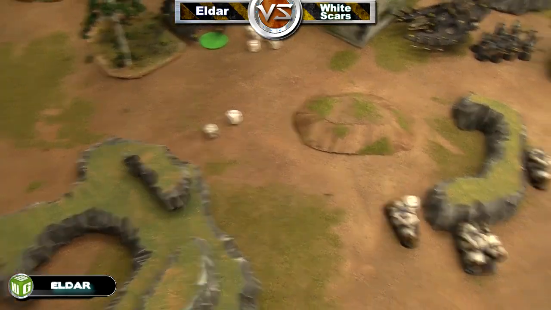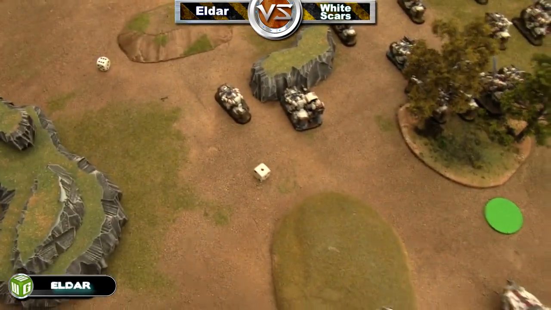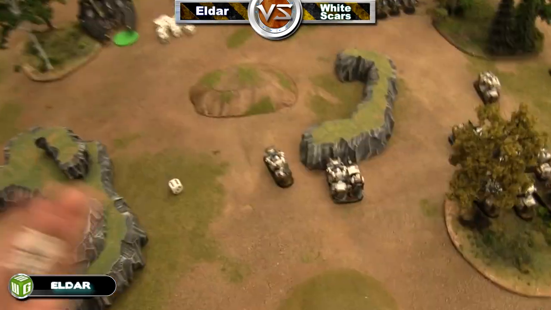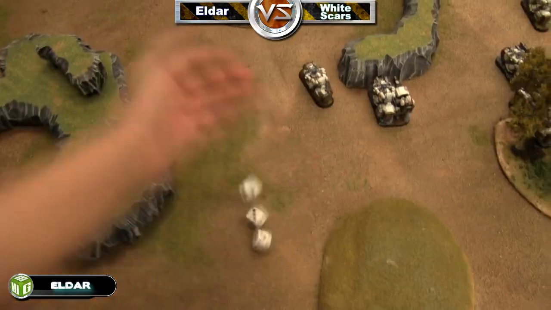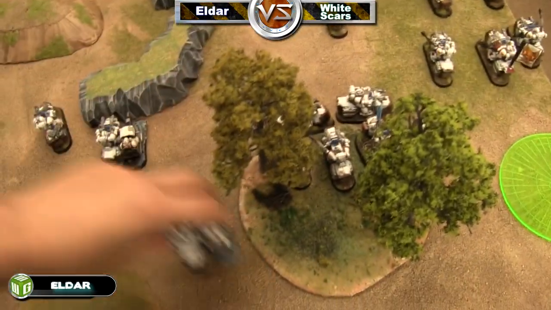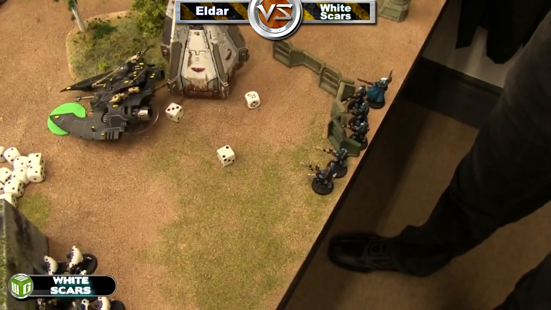Here we go, firing off his wave serpent's guns. Does do a wound, and I fail my save and lose another biker. Morale check, pass, and then fail. There we go. So they run back, a grand total of 8 inches. Which is not so bad because they're going to rally and be able to move as normal anyway.